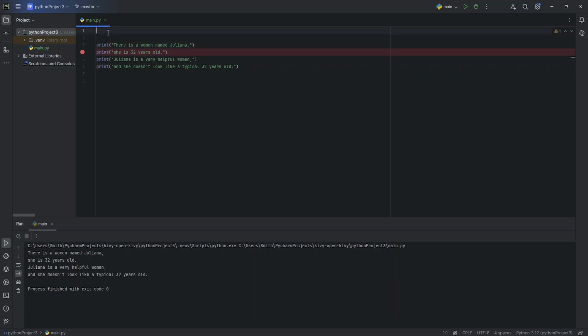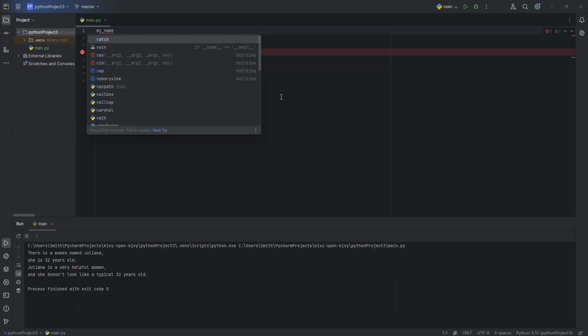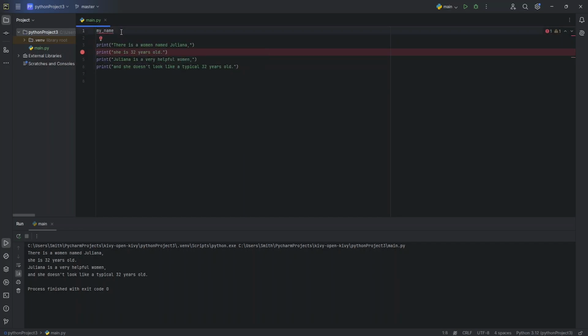So now let's see how you can create a variable and how you can put those variables right over here. So let's come here on top, and on top now I will just type my underscore name. Make sure whenever you are typing any line of code over here, we'll just type my underscore name. So this is actually the variable name. If you're writing 2 words, make sure to connect it with this hyphen over here, because if you give it a space, and if you do want to mention that both of these are as one, you need to make sure to connect it with a hyphen.